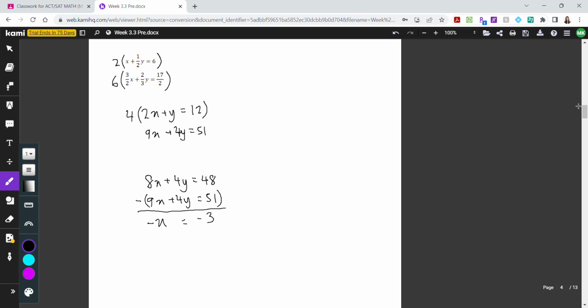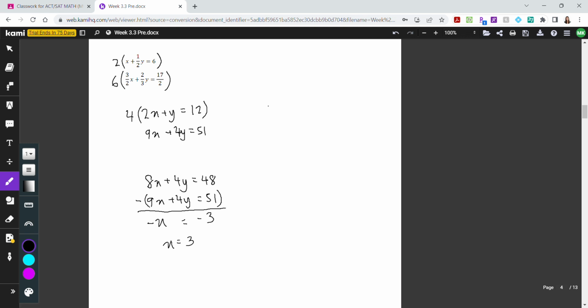I want x to be by itself, so get rid of the negative sign by multiplying both sides by negative 1. So x is going to equal 3. Now I need to find the value of y, so I need to substitute x with 3 into any one of the equations. We don't necessarily need to use these equations. We could also take these ones because they are just transformations of the original one, right? So I am going to take this equation and substitute x with 3 into it, right?